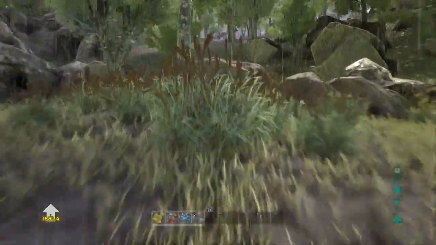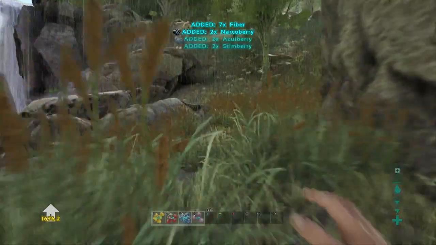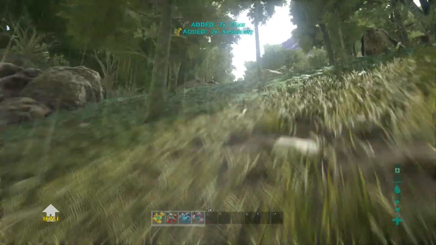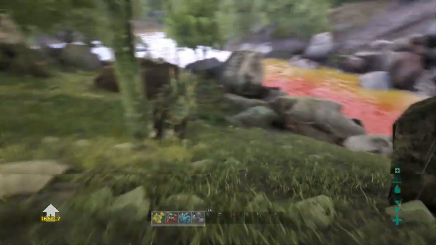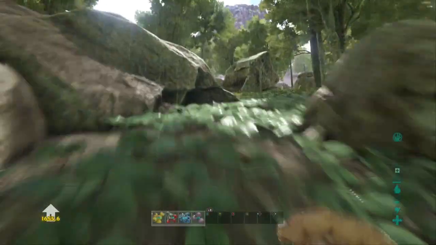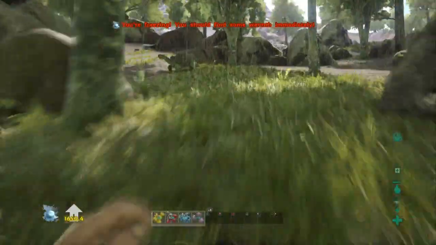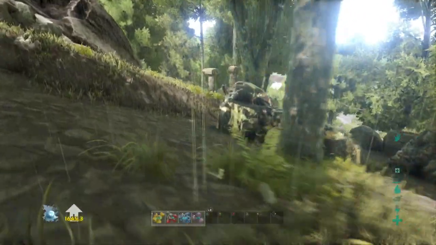Alright, so now we need a point that I can show you to best find that next crate. So let me see real quick. Okay, you see where that trike is standing? That's usually a good spot. Right here. Oh, there's a raptor on me. So yeah, you just go straight up. It should be slightly to the right. Let me look to the right here. Okay, there it is.